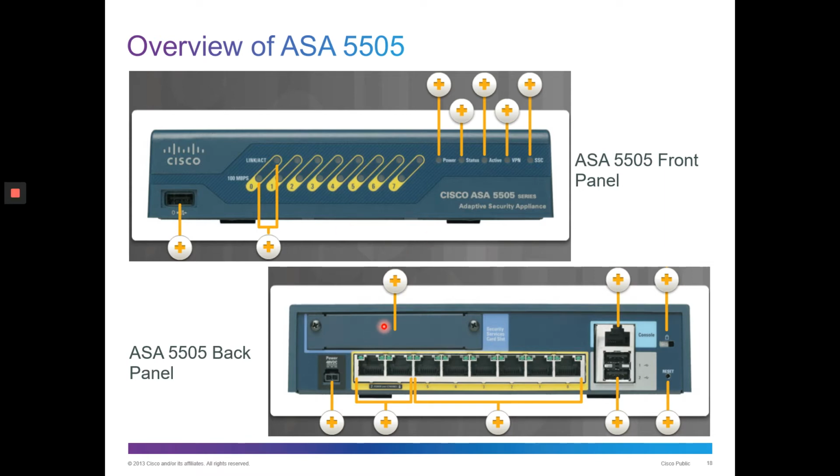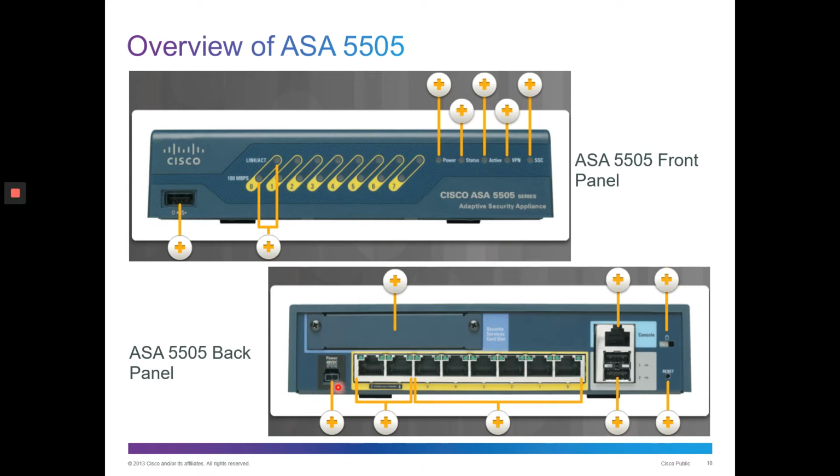Okay, this one is your ASA. If you look at this one, you will see some lights flashing. If it's a solid green light, then your firewall is operating at 100 Mbps. If it's not, then it's 10 Mbps. You've also got other icons that show whether the power is on, the status of the firewall, whether it's active or not, VPNs, and SSL VPNs, if you have any VPN connections currently going on. At the back end, it's similar to the one you have at home as well.